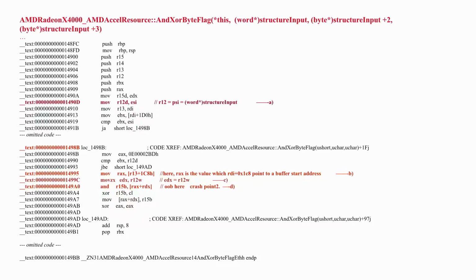In place D, it directly uses RAX plus RDX to read the buffer content. Therefore, it will be an out-of-bounds read bug.